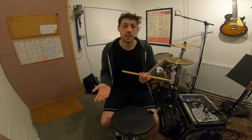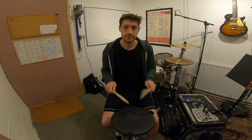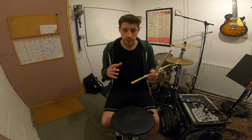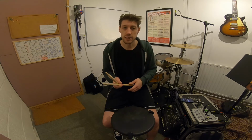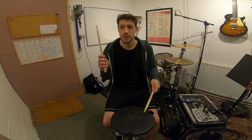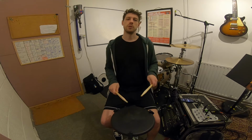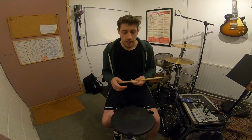Everyone should hopefully be familiar with what a triplet is. So a basic triplet would be something like this. What we're going to do to make this exercise what it needs to be is accent the first note of every triplet. So we'll have an accent on our leading hand followed by an accent on our weaker hand. It sounds something like this: 1, 2, 3, 1, 2, 3, 1, 2, 3. Okay, so that's a pretty simple idea.